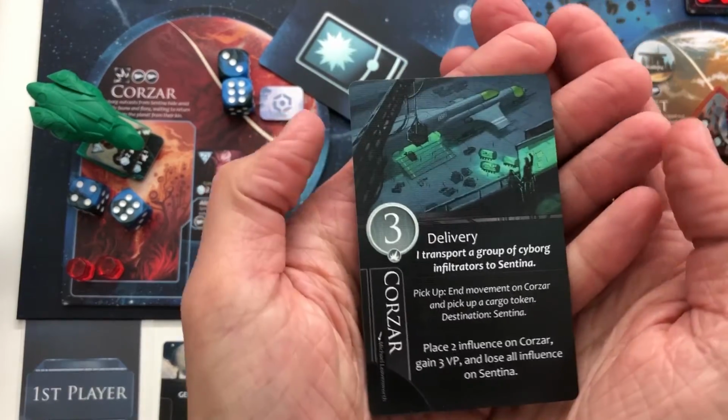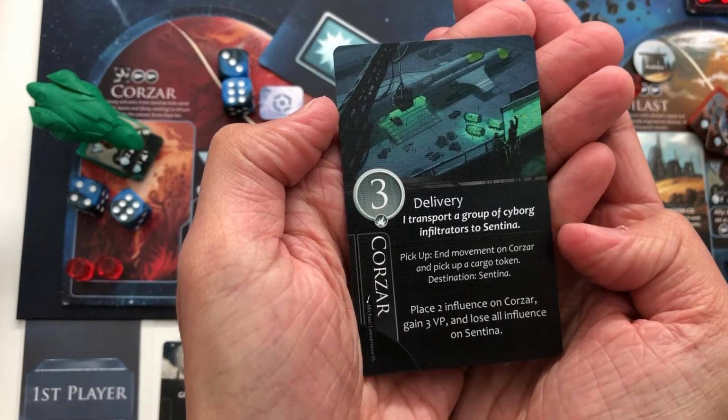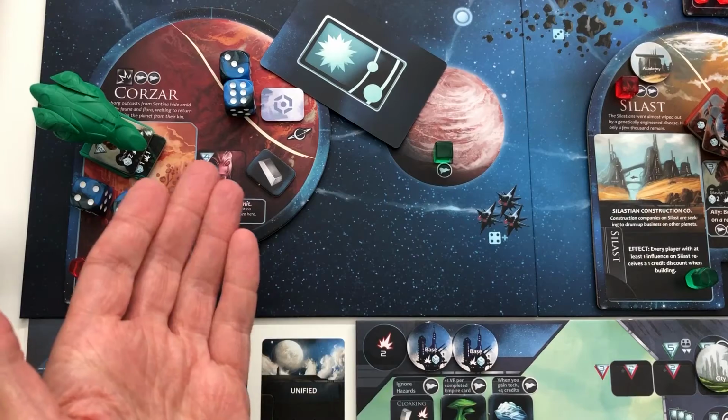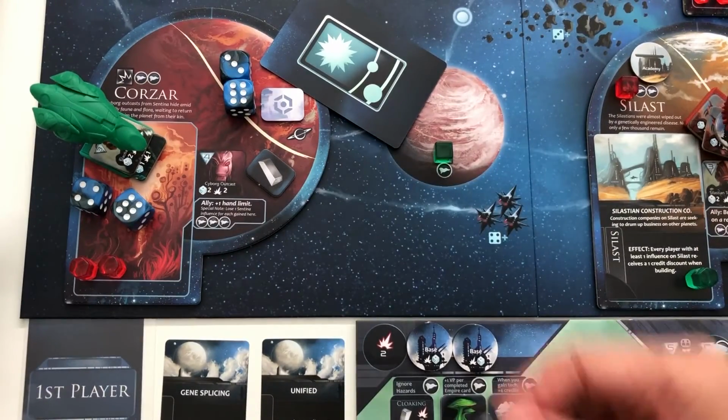Okay, I'm going to do it now. I don't think it breaks the rules, okay? So I transport a group of cyborg infiltrators to Sentina, pick up end movement on Corzar, and pick up a cargo token. So I did end my movement on Corzar, so I will pick up a cargo token, and I'll put this on my ship.